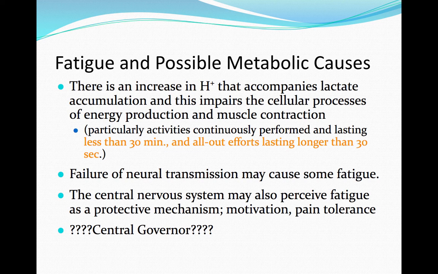So Mike Noakes is a very popular exercise physiologist in South Africa, and he believes there's something in the nervous system that he calls the central governor that essentially slows you down or makes you have to stop as a protective mechanism. It's like your body or your brain is saying, you're doing too much, you're going to hurt yourself, or you're going to kill us, or whatever, right? So it's saying, red line, red line, red line, you've got to slow down and stop. And that would be considered the central governor theory.